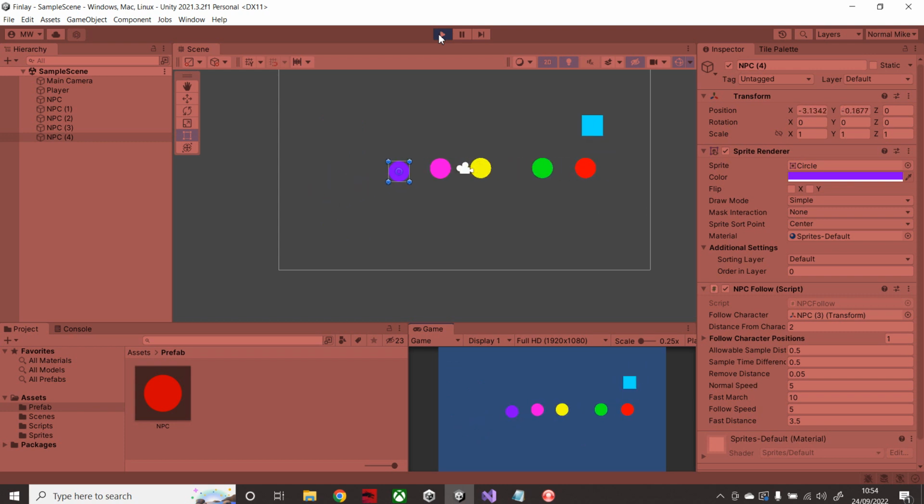They're all following me. Even when they get into a jumble like that, that's when they have the quick march to be able to catch up with each other.